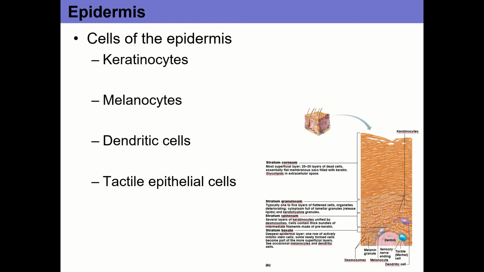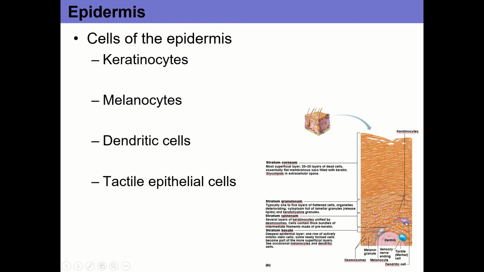Because if problems develop with the DNA, then we get problems with protein production, and then potentially we can get problems with cancer, right? If cell reproduction or protein production goes awry, that can eventually become a cancerous cell, and then that is obviously dangerous. So the melanocytes produce the pigment melanin, and the job of melanin is to protect the keratinocytes, specifically to protect the DNA of the keratinocytes from UV radiation.